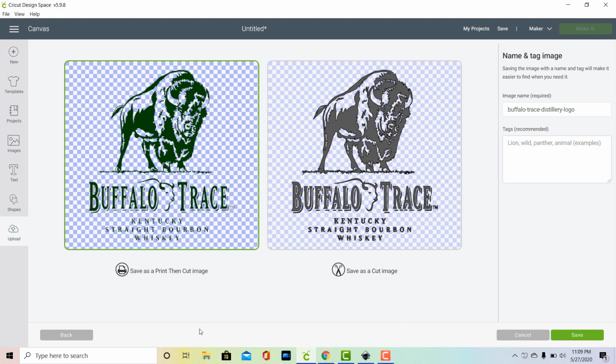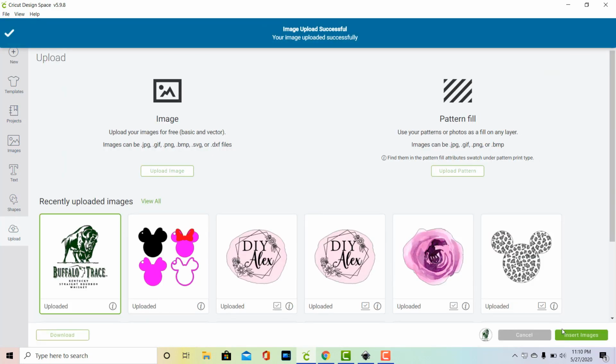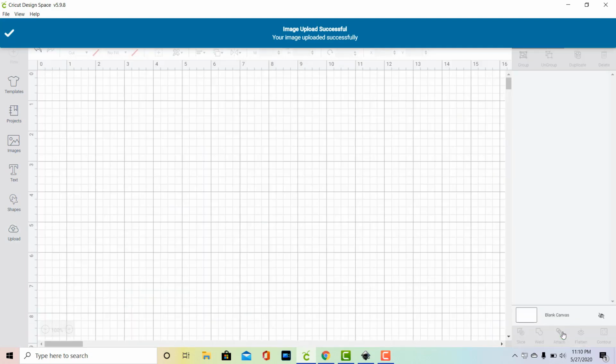We are going to use this as a print then cut image, like this one on the left, because waterslide decals are print then cut images. So we'll go ahead and keep that selected and then we'll click save. Then we'll click it and insert it into our project.